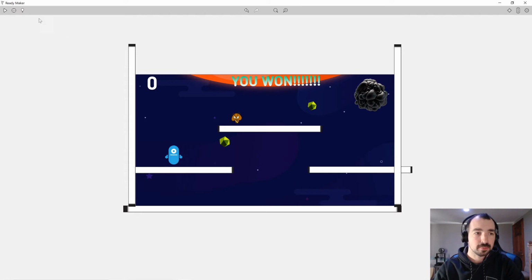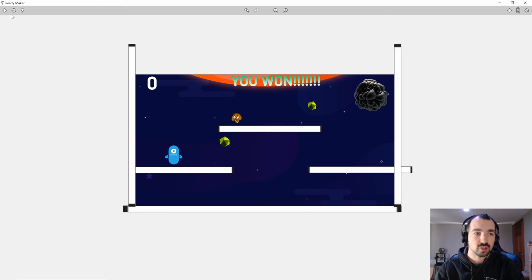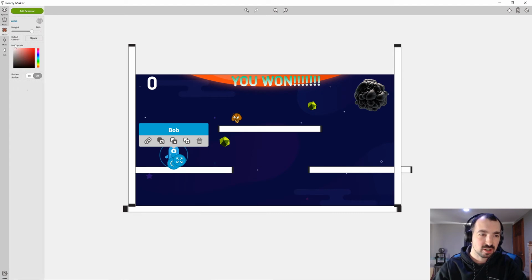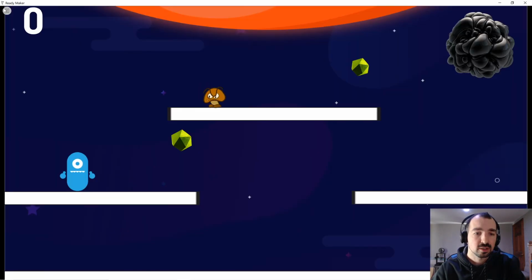So how we change that is we'll go into Bob, we'll go into physics, and we'll say lock rotation. So therefore, Bob shall not rotate. Also, coincidentally, at the moment, my space button is my jump button, and that's kind of annoying for me, so I'm going to go into his behavior. And right here, I can say the default control for jump is space. I'm going to change that to W. That way I have an ASDW scheme for keys. All right, let's try that again.